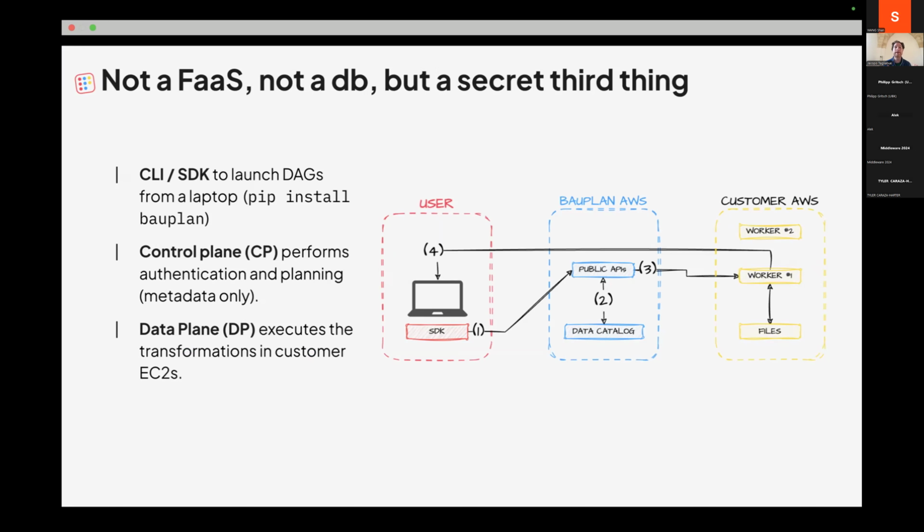People do not want their data to ever leave their VPC. So the structure of Bauplan is not just very flexible, it allows people to run data processing workloads within their architecture. We never see anything that is not metadata, and all the data, and all the surface in common between our own system code and the customer data, is in an AWS account that we don't have access to.